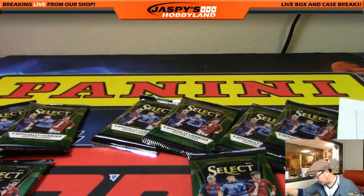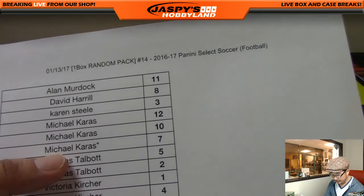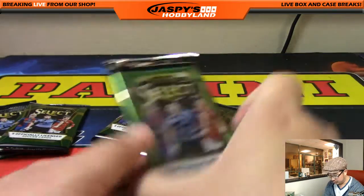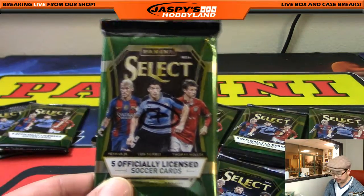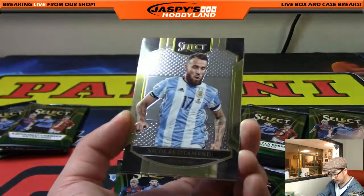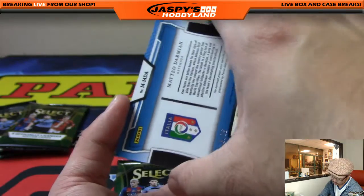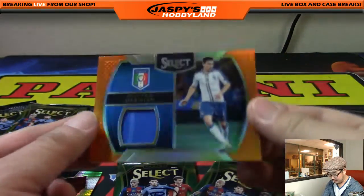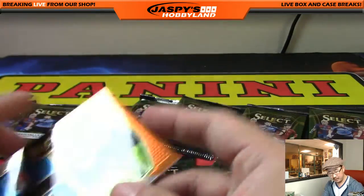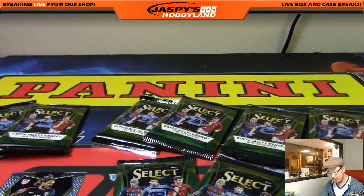Michael Karras got the last three packs: 12, 10, and 7. Starting with pack 7: Nicholas Otamendi, Thiago Silva, and 23 out of 75 — Matteo Darmian relic. Nice numbered relic for the Italian. Forza Azzurri, 23 out of 75. Goes along with Ashley Williams the Welshman and Jermaine Jones in the back.